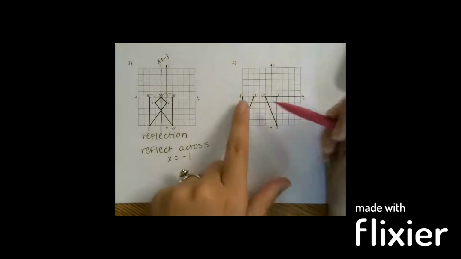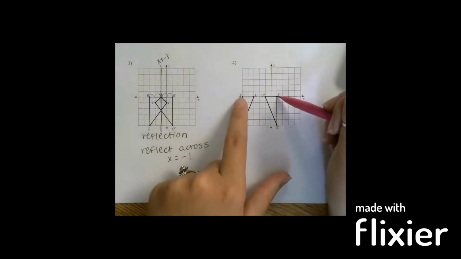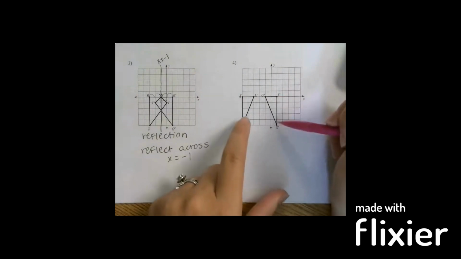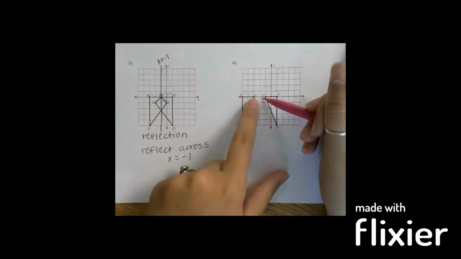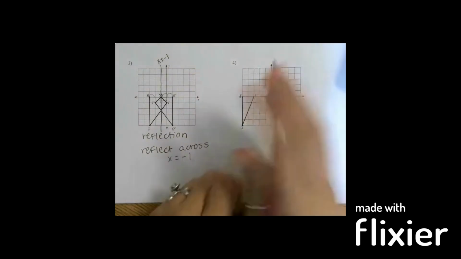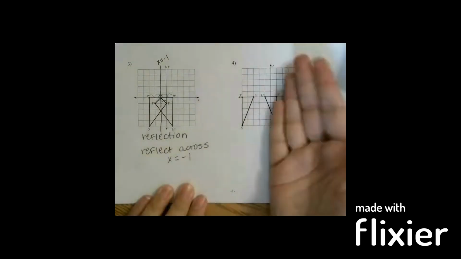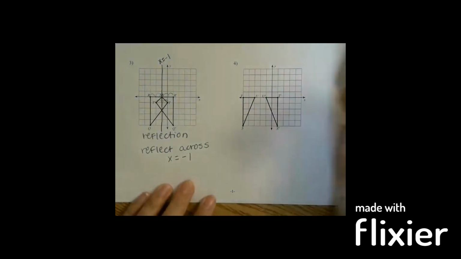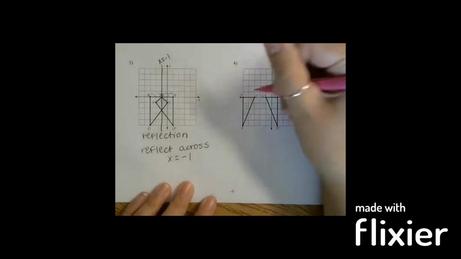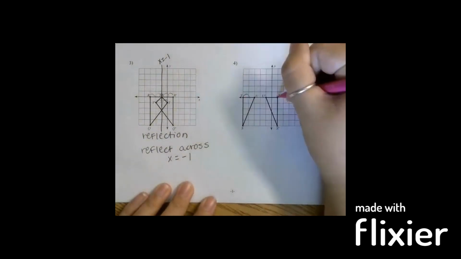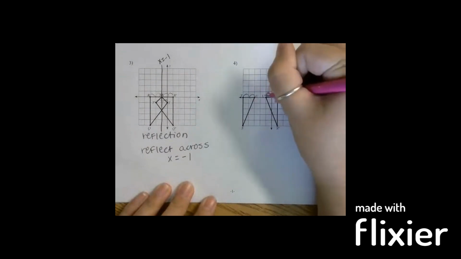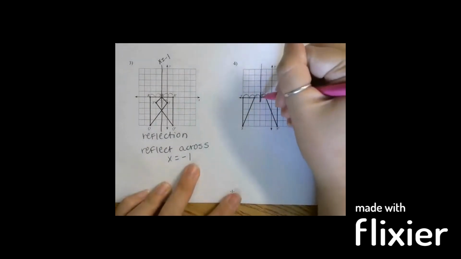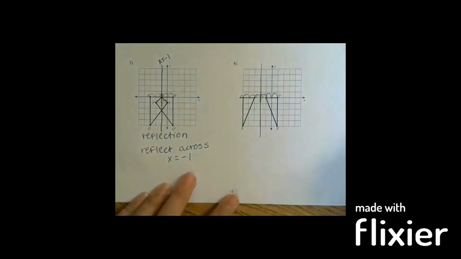Alright, now look at this one. T on the left, T on the right. S is still on the bottom. U was on the right, now it's on the left. Okay, so that means this one flipped over again. It was here and then it flipped over. So we got to find our line of reflection again. So jump to the middle. You can find exactly the line it flipped over.